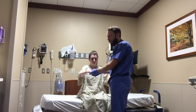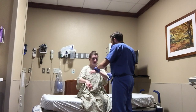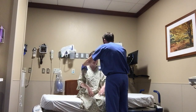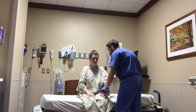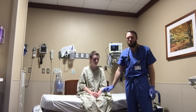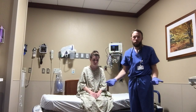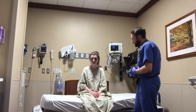I'm palpating her hands and fingers for any tenderness or inflammation that might be present. Her arms move freely without any tenderness as well. Her shoulders feel without any nodules or tenderness as well. Her shoulders move freely. Does any of that hurt? Very good. I'm looking at her fingers and noting that there's no cyanosis, there's no clubbing. Her capillary refill is less than 3 seconds, which is normal as well. And again, musculature in her arms is equal and symmetrical on both sides.